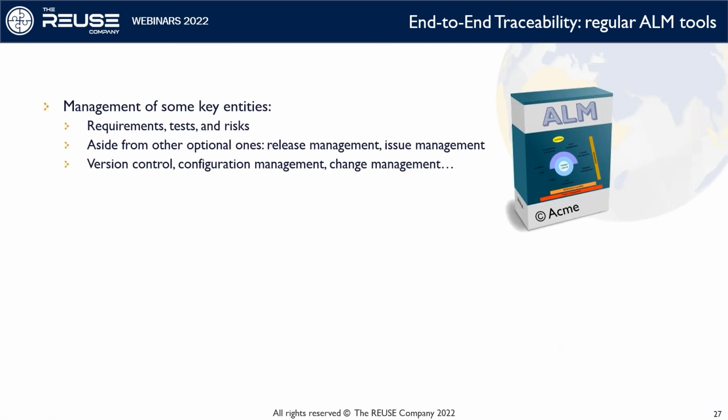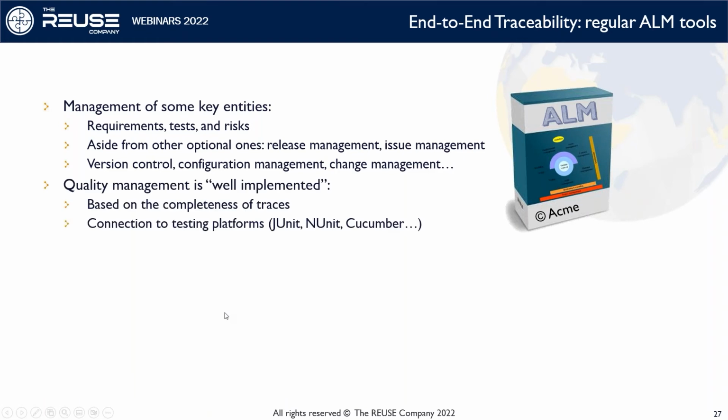I started with a very simple example where with only 2 dimensions, everything was done, just tests on the one hand and requirements on the other hand, right? So normally in those complex requirements, it is enough with just using whatever regular ALM, or even a requirements management system. These ALM tools, application lifecycle management tools, allow you to deal with requirements, tests, and risks, aside from other optional elements like perhaps issue management or something else, and provide you important activities like version control, configuration management, and change management. So basically speaking, this is what an ALM is, right?